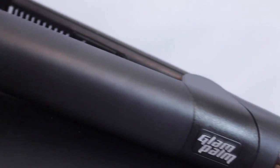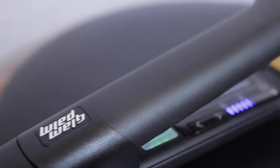The tilting plate flat iron that I'll be using today goes up to 400 degrees, and it also comes with a suede carrying case as well as a plate guard, which is perfect for travel. So let's get this party started.